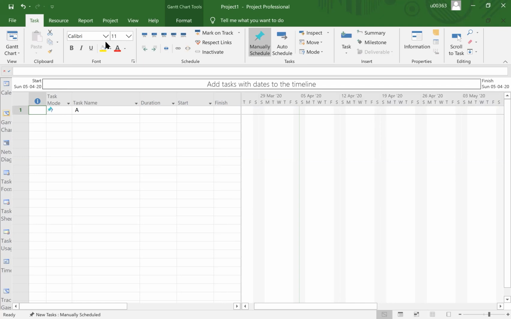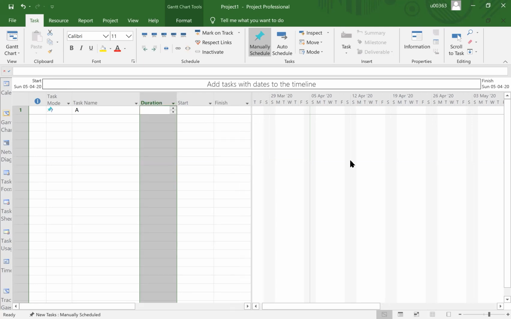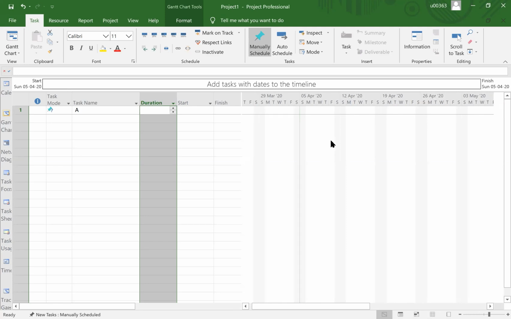In fact, if you notice here, as I mentioned, this is the spreadsheet area, and this is what we call the Gantt chart area. There are two windows here: this window, and on the right side of the splitter is another window. And in fact, we can open up a third window. How do we open it? The third window, meaning at the bottom here, you will see another window.